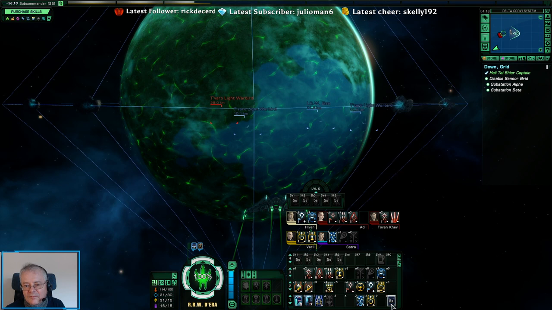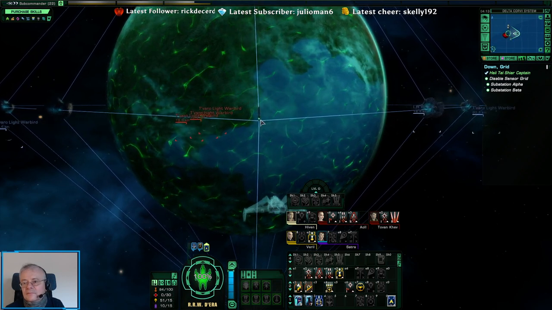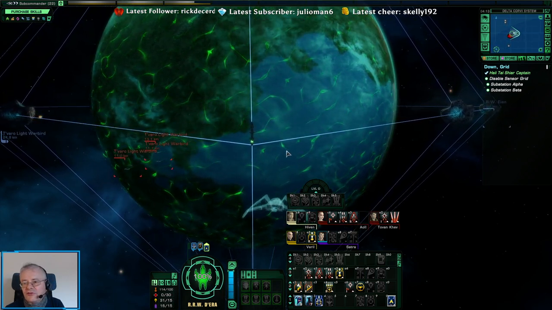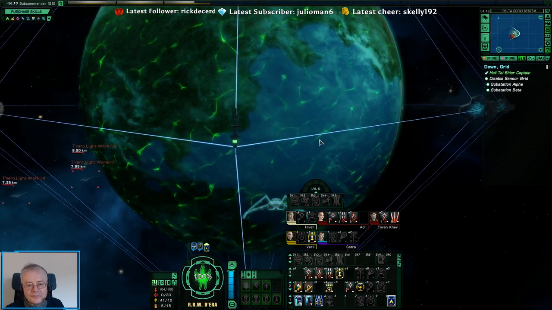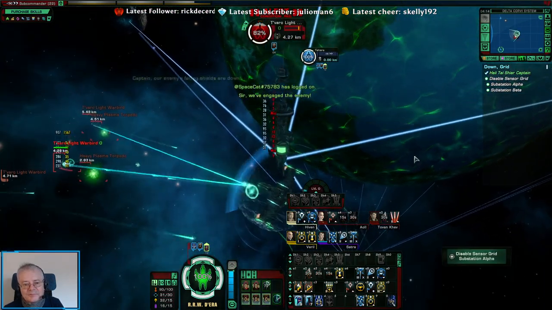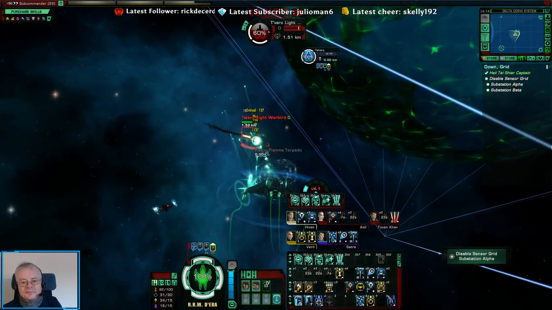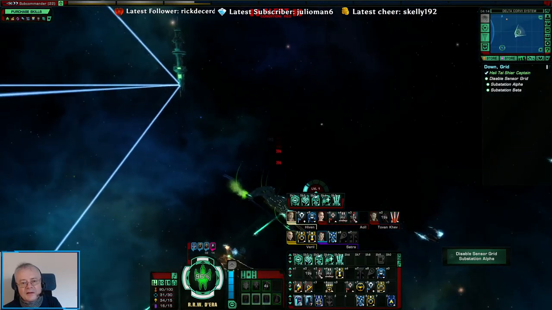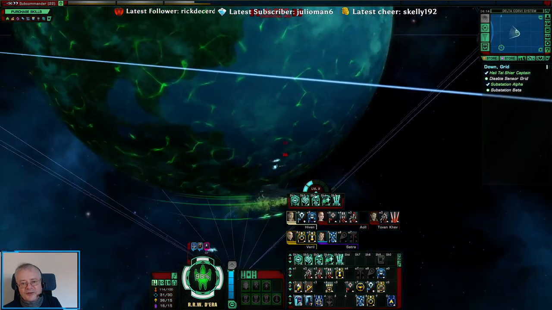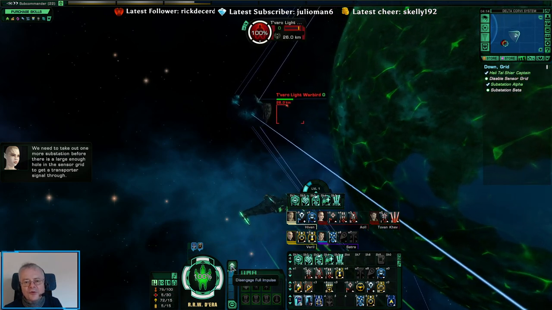Right. Cloak. Do I have to take out the warbirds as well? We'll find out. That would appear to have done the trick. And the next one. Well, there's more ball beds there as well.